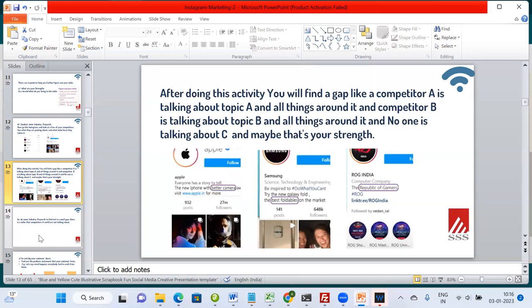If you are putting out the same thing others are doing, then what will happen? You'll have to reduce the prices. You may have to give a lot of offers. You may have to compromise on many things. But if you can come up with something different, then people will be more interested, and they will also be ready to pay the price you put. So it is very important that we understand what our competitors are doing, and what is left.